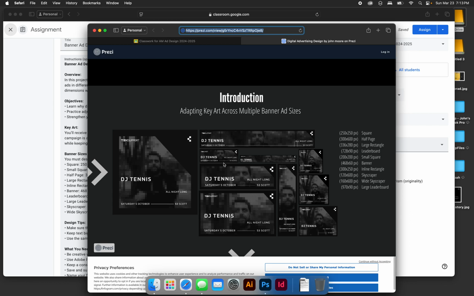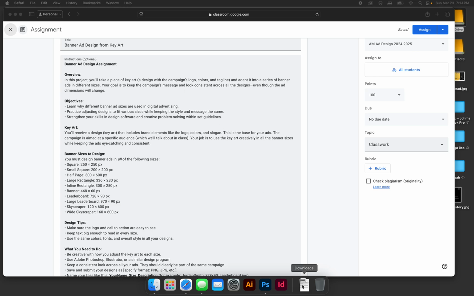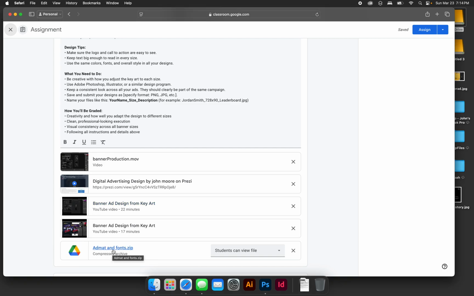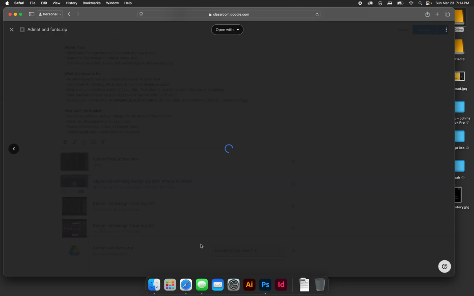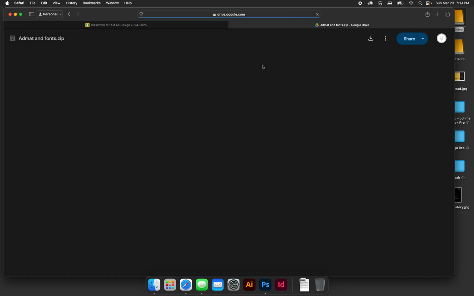I'm just going to do one with the artwork that I'm giving you this time. This artwork here was done 2 or 3 years ago, so I'm going to do one with the artwork that you have here. So what you want to do is download it first. Click on it and then go to the 3 dots, open a new window, and you should be able to download here.